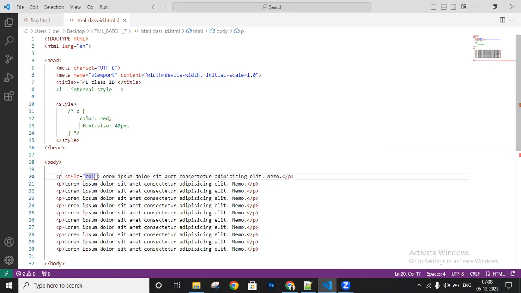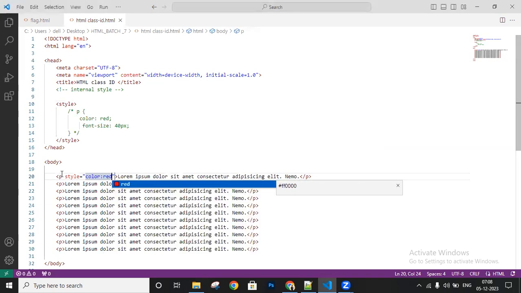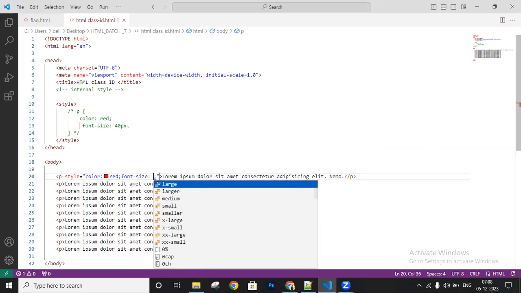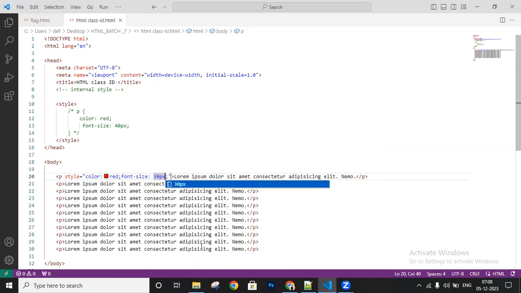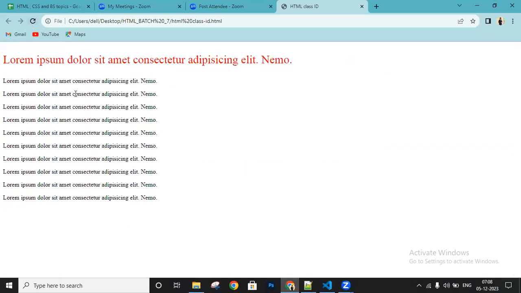In that we will write the property name and value, red, and let me add one more property, font size 30 pixels, so that you can get a red color with a different font size for the first element.